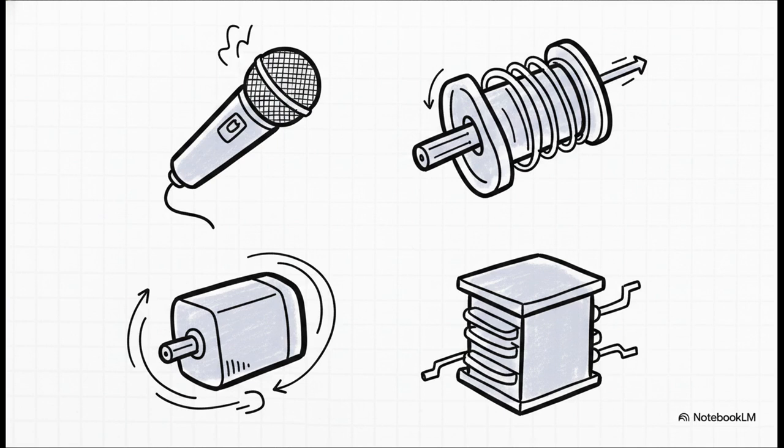Then you have Type 2, which are force-producing devices like solenoids and relays. These are built for intermittent bursts, like a switch violently snapping shut. Type 3 is all about continuous conversion, your classic motors and generators giving you a steady, reliable output. And finally, Type 4. These are transformers. They don't actually create motion at all, but they use the exact same magnetic principles to step voltages and currents up or down. But here's the thing. To make any of these work, engineers can't just let magnetic fields wander aimlessly around the room.